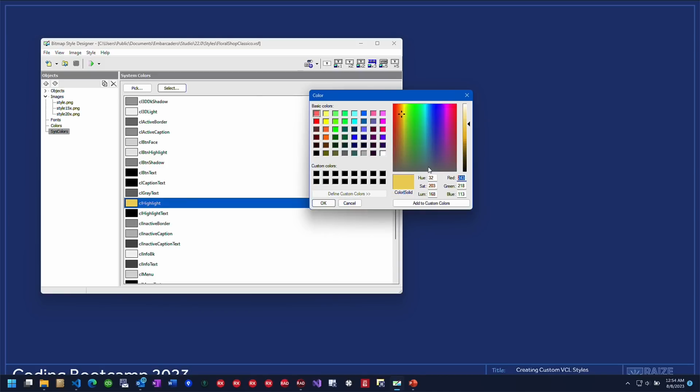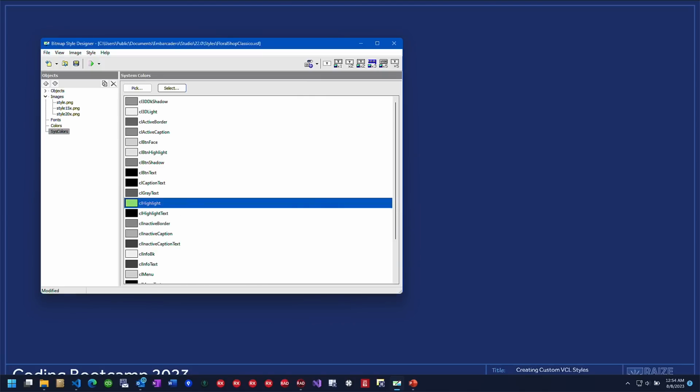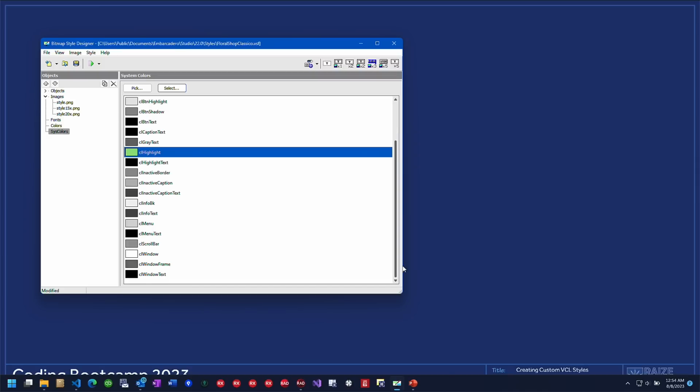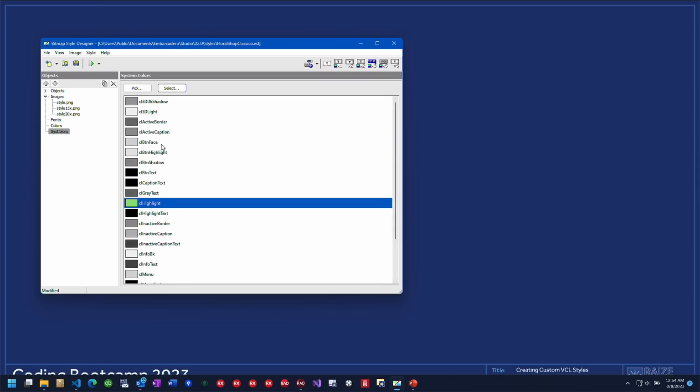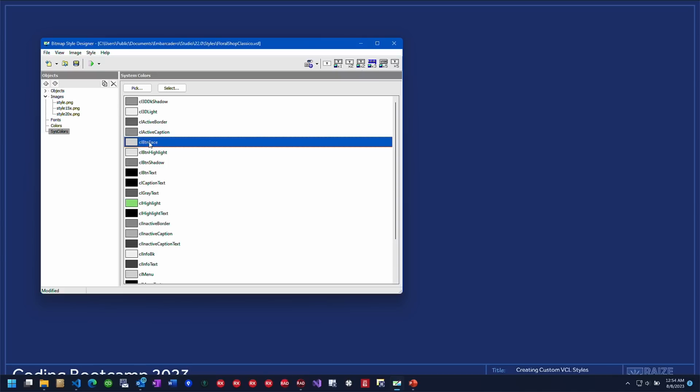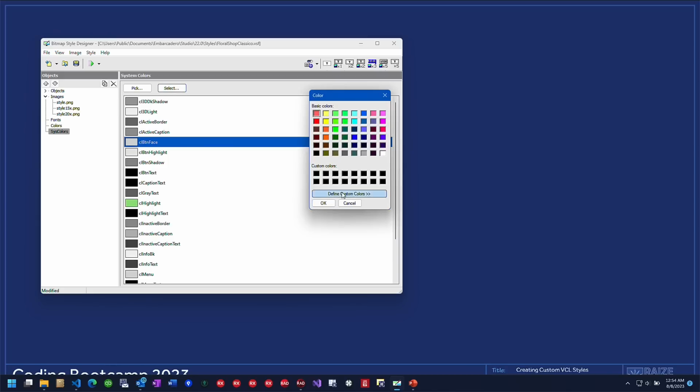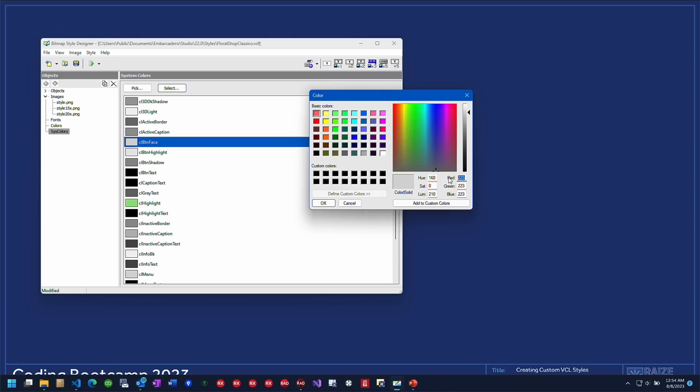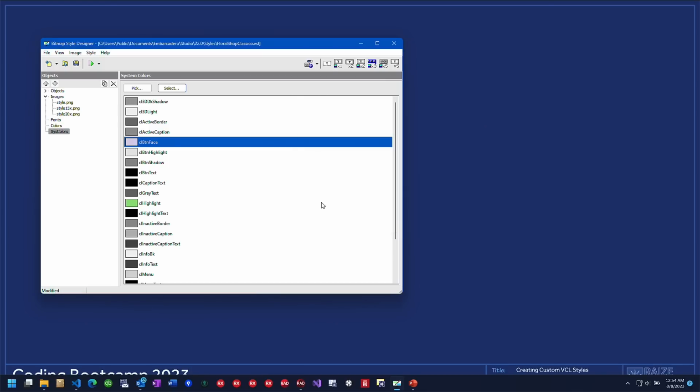So I'm going to change the highlight to 165, 232, and 143. I'm going to go ahead and click OK, and that's matching the green color that was used elsewhere. And then for the button face, this is the gray color that's showing up in various pieces. Like the toolbar was gray, the scroll bar corner was gray. That's coming from this. So we're going to change the button face color to be more like our form color, which is 227, 218, 240. Hence our light purple. Go ahead and change that.